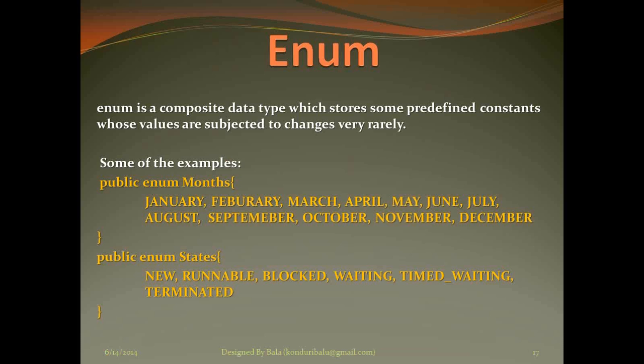It's better we go for an enum because the definition of an enum is much simpler and much more useful. There are a lot of advantages. For now we will discuss only how to declare an enum. We will not discuss the advantages, because if I do, you might not understand, as we need to know all the other concepts first. Enum is thread safe, and when I say thread safe, again it is going to be a difficult task to understand. So I'm just going to show you the definition, how to declare an enum.